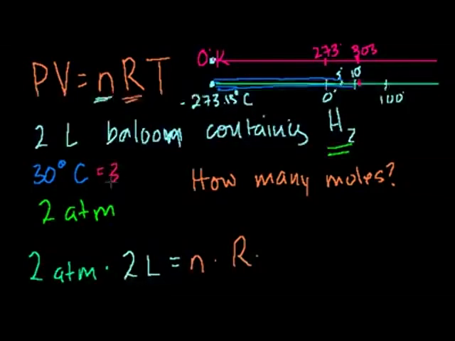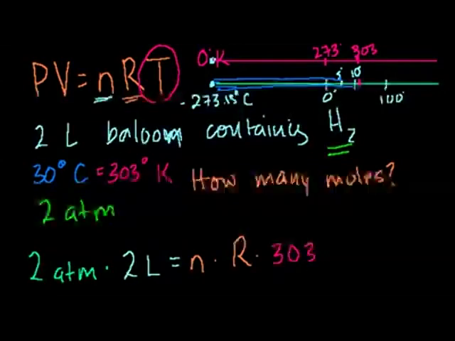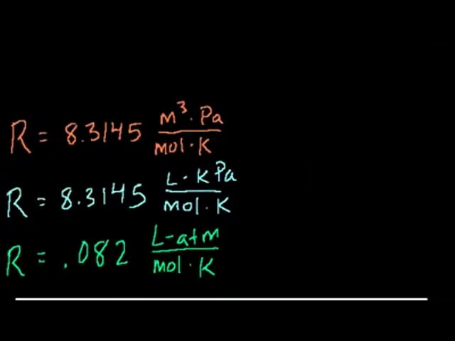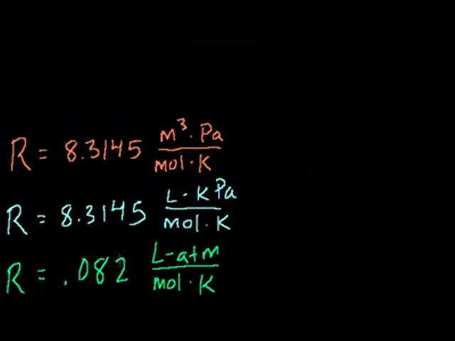So this is equal to 303 degrees Kelvin. Alright, so now for our temperature, that's what we were worried about. We wanted to put in the temperature there, so now we can put in our 303 degrees Kelvin. Now we have to figure out what unit, what constant to use here, and I've written a couple down here. Remember, we're dealing with atmospheres and liters. So I wrote down a couple of versions of R right here.